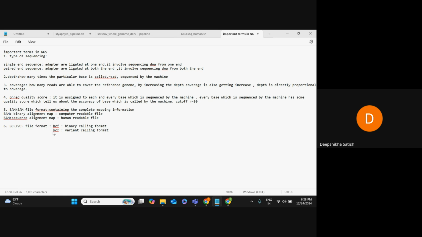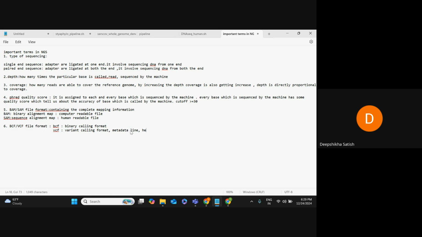This file is very important in the DNA-seq, because in this variant calling format you are going to get the metadata lines. In the metadata you will get all the instructions of your tools, whatever filters you have provided, that you are going to see in the metadata lines.